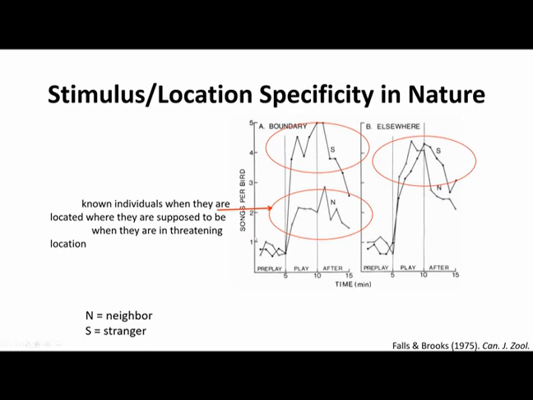If we're looking at the edge of the territory, right on the boundary, they have this difference in responding. For a stranger, the S birds here, there is a lot more responding after they've heard playback of a stranger, which kind of makes sense. There's a new bird who's in the area. He's not yet in your territory, but he's in the area, and you want to let him know that this is your territory, this is your space, stay out. So the male of interest is going to produce lots and lots of songs per time.